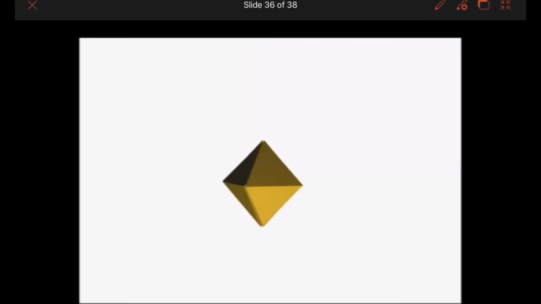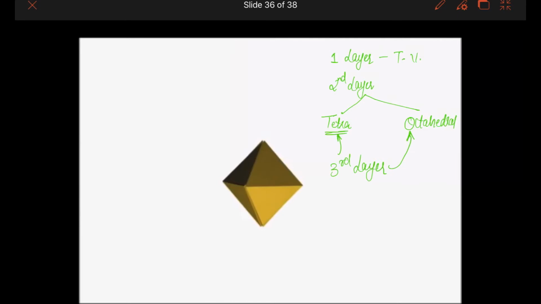So now the question is, sir, पहला layer था हमारे पास, that was very simple, which had triangular voids in it. उसके बाद हमने second layer रखा, उस hexagonal packing के अंदर हमने second layer रखा. But second layer रखते ही I have found that I have 2 types of voids. One is tetrahedral voids and one is octahedral voids, right? So now when we are placing the third layer, we have 2 choices. Either I can cover tetrahedral voids or I can cover octahedral voids. Are you getting my point? Either I can cover a tetrahedral void, or I can cover an octahedral void.